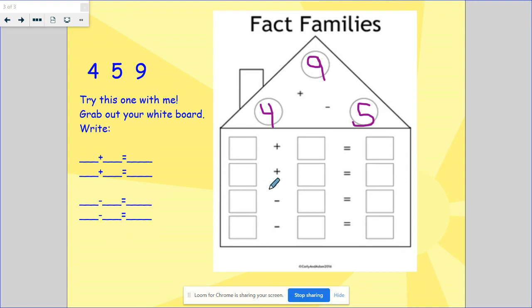Okay, so second graders, first things first, let's do these addition problems. Think about what numbers you could pair together that would make a true statement. I'm going to start with this. So if you're feeling stuck, you can look at mine and then think about how we would continue this.